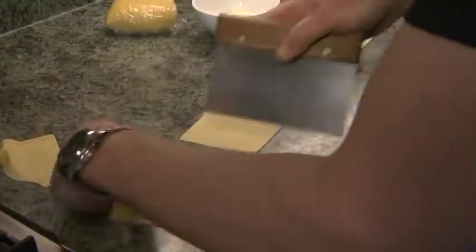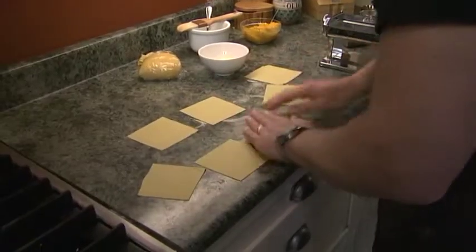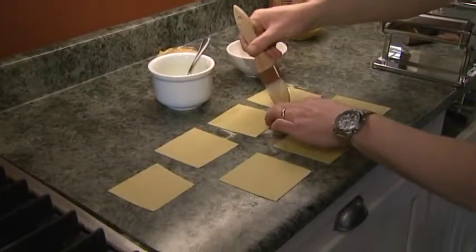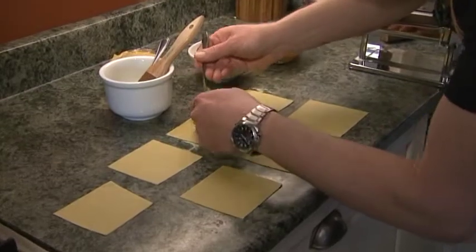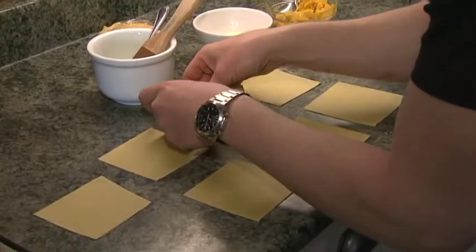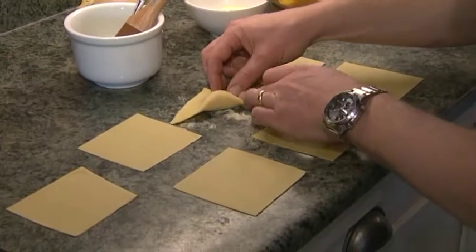Now what I want to do is cut this into squares. Now we have our squares of pasta — we're going to fill them. But I need a little glue for the edge to hold them together, so I've taken the leftover egg white, mixed a little bit of water and lightly beaten it. So now I have a little glue, and what I'm going to do is just do two sides like this. I'm going to take almost a tablespoon — a heaping teaspoon — of the filling, and I'm going to fold it over onto the glued edges and carefully squeeze it down. Try not to leave any air on the inside, so I'm just going to push the air out.